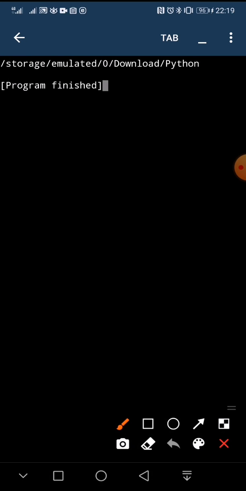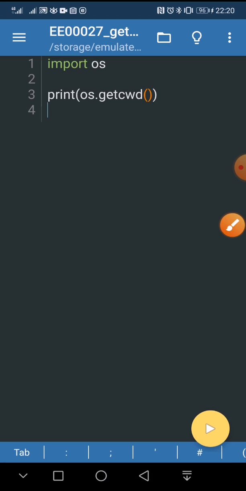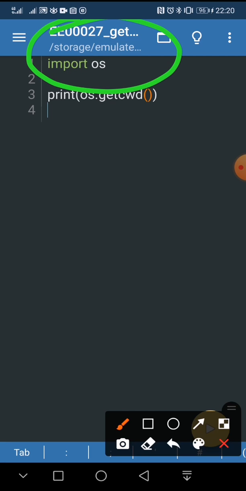the path: storage, emulated, 0, download, Python. That is the path to the actual directory that contains this file.